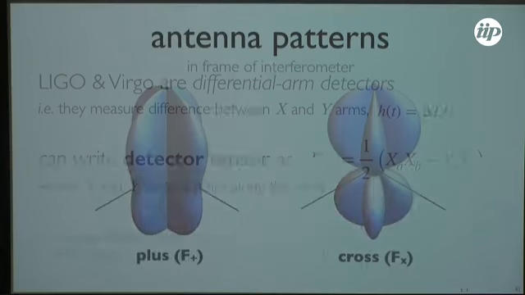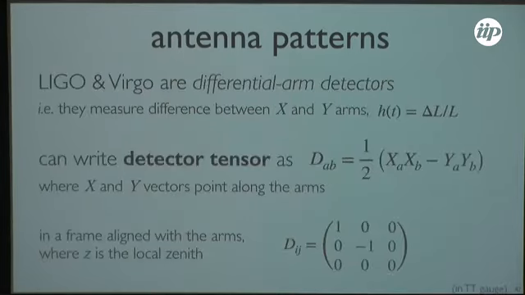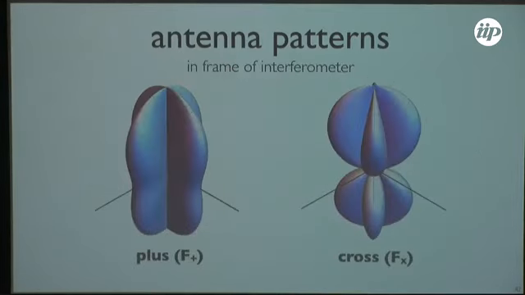Again, you can pick a frame and you can write down what those F factors would look like coming from this tensor, and you would have some function of the location in the sky, the angles around the detector, and that's what gives you these antenna patterns. They encode the angular sensitivity of the detector to gravitational waves from different directions. Is this sort of clear? Okay.